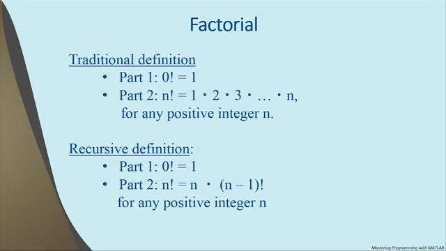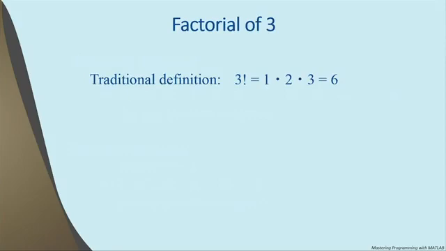It's more like spiral reasoning, because instead of going around and around in a circle, we're spiraling in towards 0. And when we get there, we can use the first part of the definition, which conveniently defines the factorial of 0 without recursion, and then go into reverse as we did for the factorial of 3 until we back out to the factorial of n.